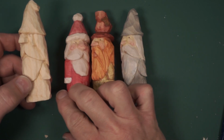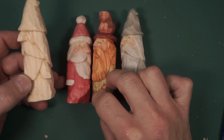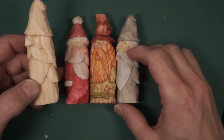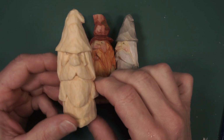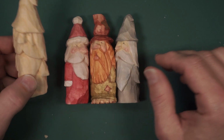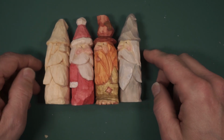These guys all have really rosy cheeks, just from looking at it now. I think they've been into the hillbilly still. Good for them. Anyway, there you go. That's our relatively easy little wizard guy that you can turn into some other interesting characters.